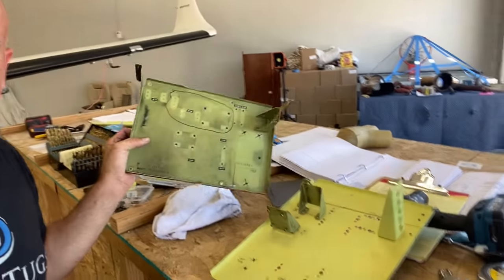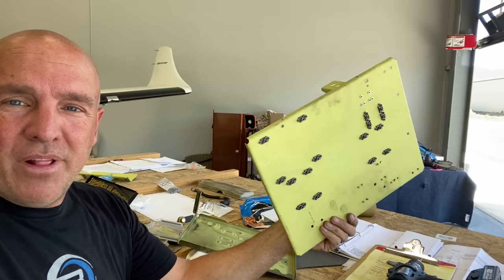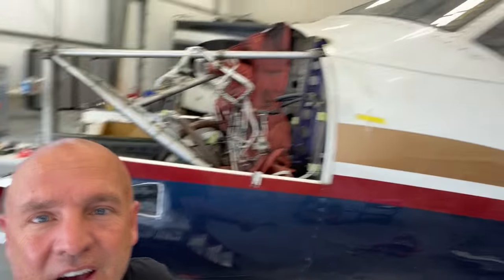So this is the old plate, and here's the new plate. And as you can see, it's a little dirty, but there's a lot of nut plates and drilling, and it comes with the plate, but you've got to lay all that out. And then you've also got to build all the mounts on the firewall. So you can see these green tabs here on the firewall. There's four of them. And you have to match all those and drill them and mount them.